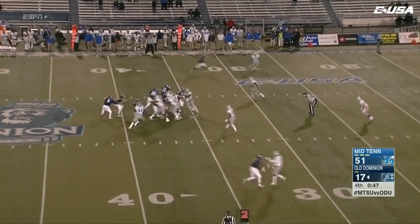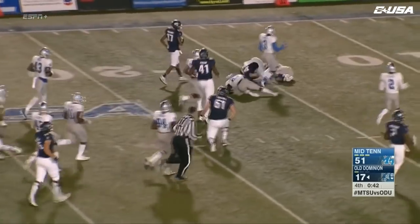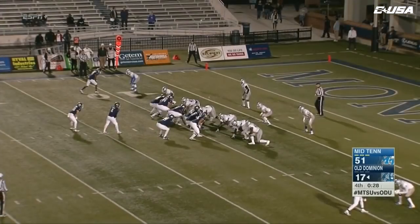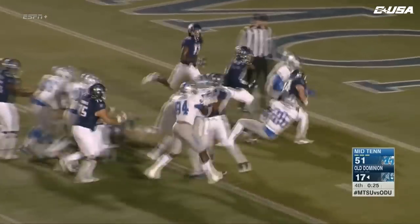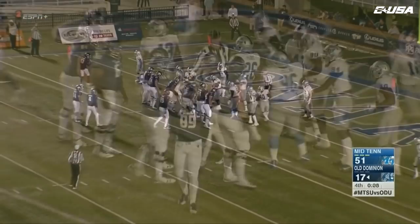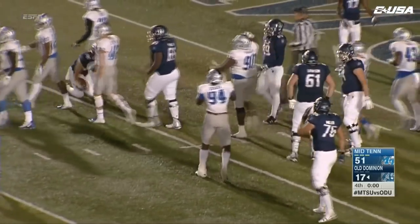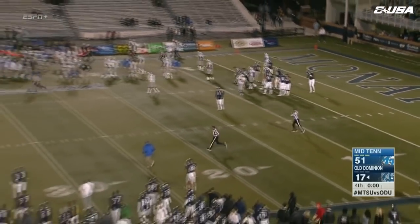He's got second and four, and he'll hand the ball off to Geiger, who's got a first down off left tackle. Inside the 20 he goes, dragging tacklers with him to the 17. Very north-and-south runner is Geiger, with good blocking up front. There's Geiger again up the middle — inside the five, reaching, but caught about a half yard away from home. Seven, six, five seconds. Arnold hands it to Geiger, he's going to get stopped, and that is the exclamation point for a Middle Tennessee blowout victory here in Norfolk.